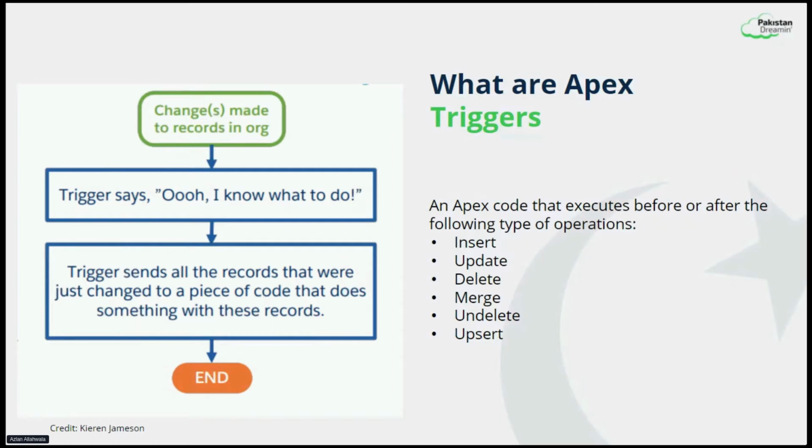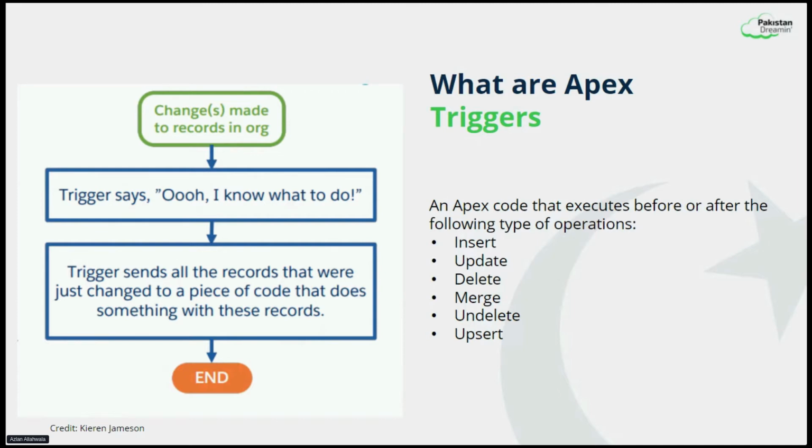Triggers are basically waiting for database events to happen so that they can run and do the magic. And database events, I'm pretty sure a lot of admins, or even BAs, have loaded data into, let's say, an account object or an opportunity object, and you've seen insert, update, and upsert. These are basically the events that execute the trigger at the back end.